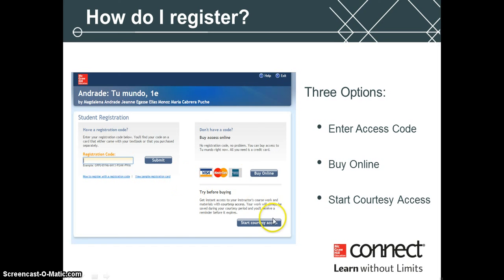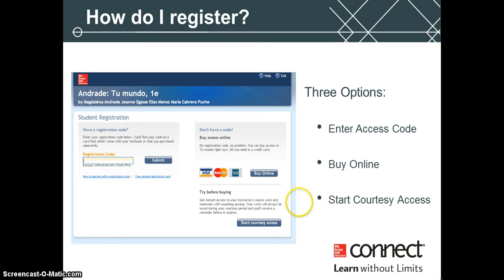In the meantime, McGraw-Hill will provide you with 2 weeks of courtesy access to the program. Connect contains an e-text with it, so you'll have access to all your workbook and lab manual assignments as well as the e-text. Everything you need to get started in this course. At the end of those 2 weeks, or any time before, you will need to make a decision: either purchase a code, drop the class, or come up with some alternative with Dr.